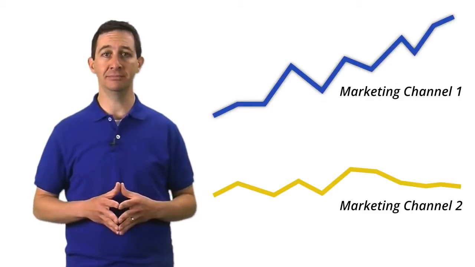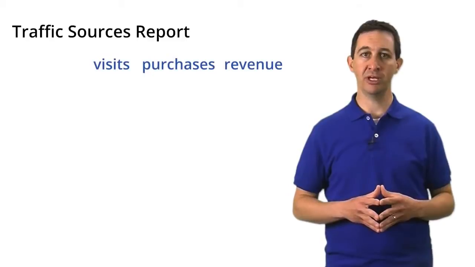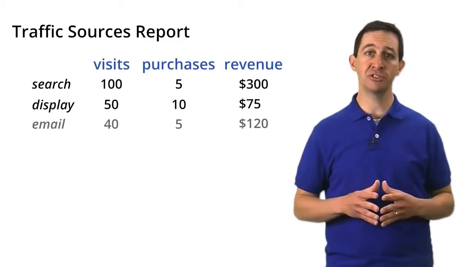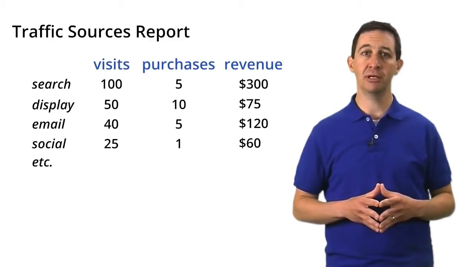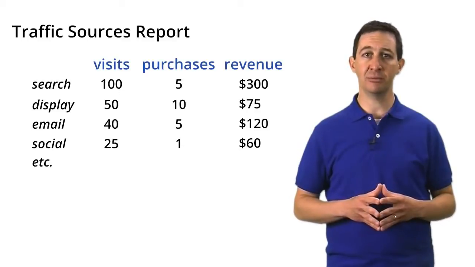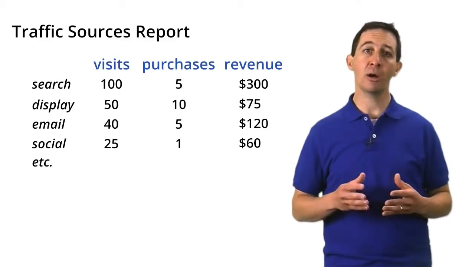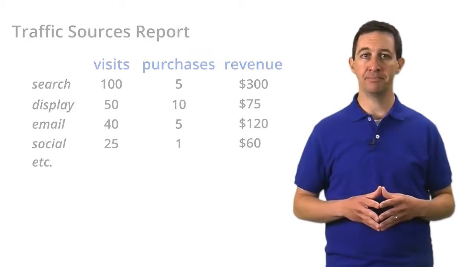Drilling down to look at segments of your data helps you understand what caused a change to your aggregated data. All reports in Google Analytics provide segmentation of your traffic. For example, take a look at your traffic sources report. Each row in the table shows how a specific traffic segment performed. This lets you compare different segments and understand which sources are bringing in the highest value traffic.